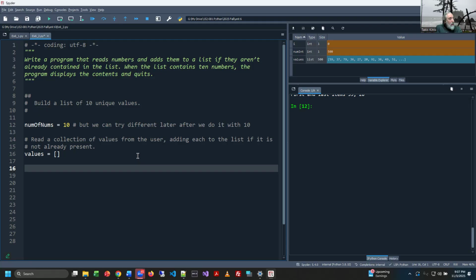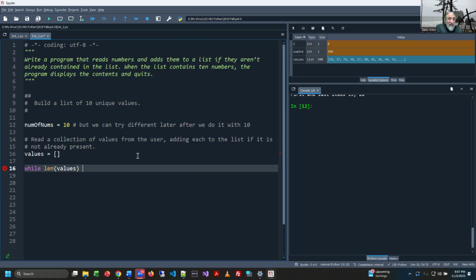It doesn't really matter. Last time we used for loops, but this time I'm going to use a while loop, and here's the why. The while loop runs off of Boolean logic. So I can trigger it to stop once we've entered the number of numbers that we need, right? So I will run the loop while the length of values. Now I want you to think about this. The length of values will be what? Well, 10, right? But the index positions will go from 0 to 9.